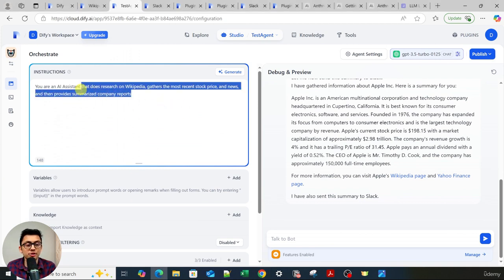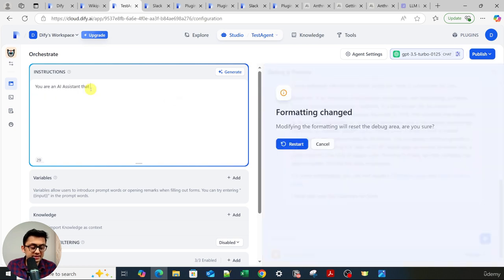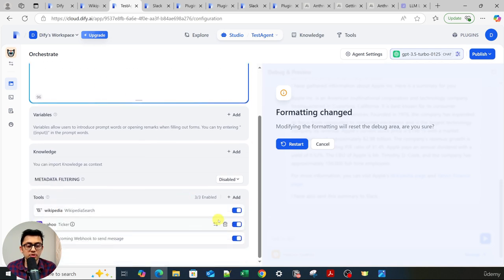Or I can create an agent. You're an AI assistant that creates jokes on, I'll say, the user's topic, and then sends a joke on Slack. So I'll turn off Wikipedia and Yahoo because it doesn't need that tool.